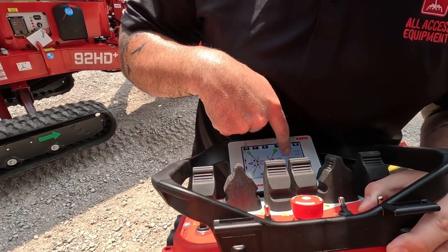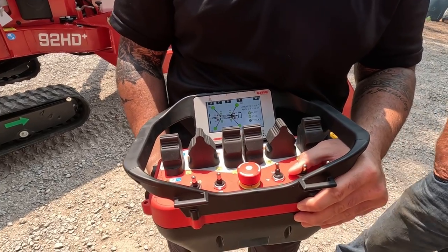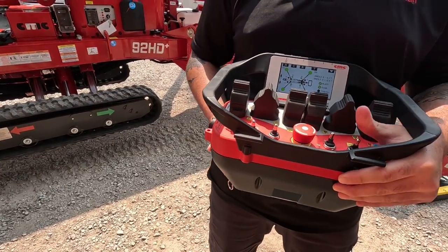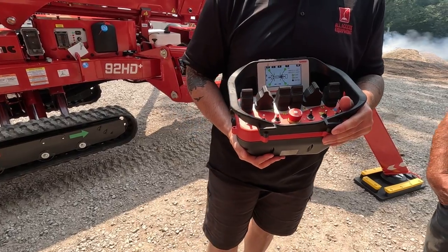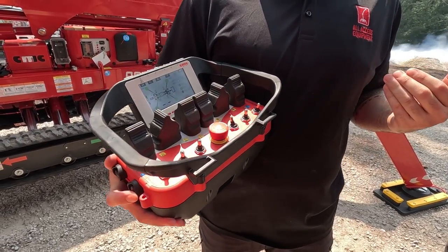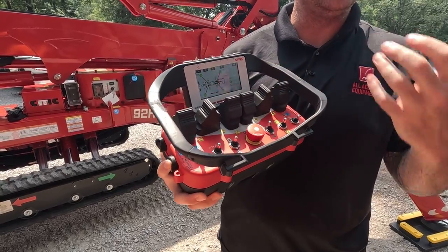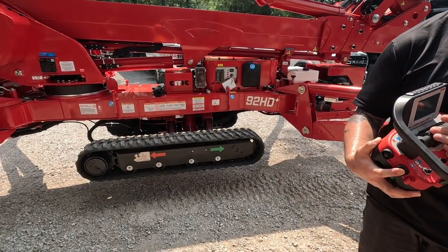At this point, the track light has gone off, right? Yeah. I haven't let go yet. All right, so if I want to go higher, I let go and come back down on it. And when it stops, that's an indication that my platform is stable and I can take my booms off my trail. If I want to suck my tracks in from this position, I hold the park button in. You will see that your track light comes on, meaning you have activation of your tracks. So I can then go ahead and suck them in.